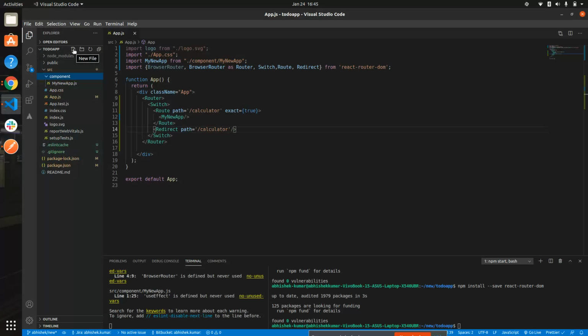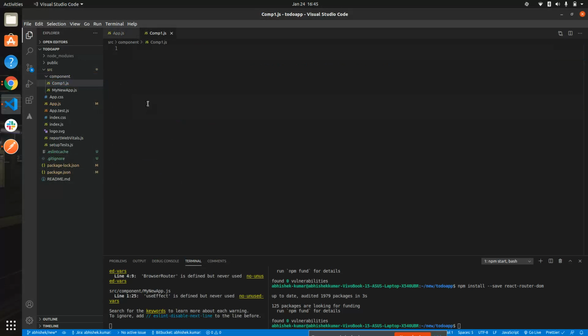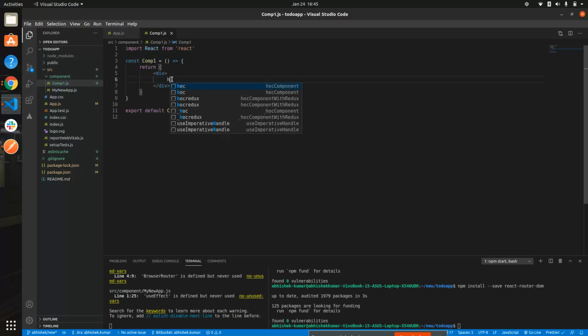So I'm making a new component, comp1.js, and into this just do RAFCE. It makes an h1 tag, because we want this text much bigger.